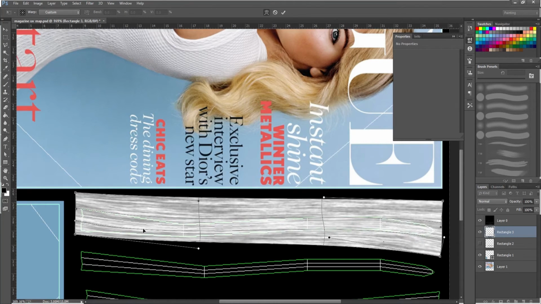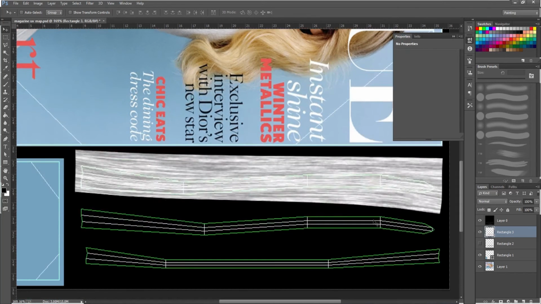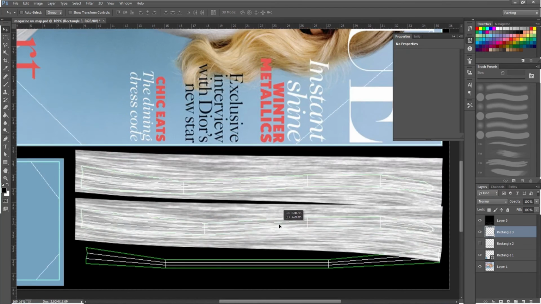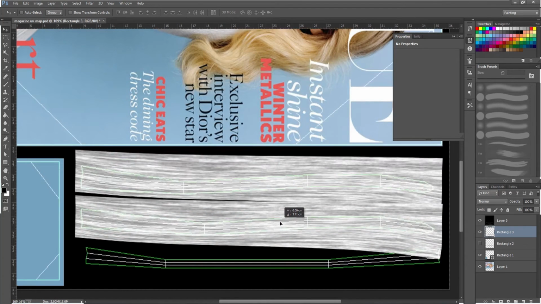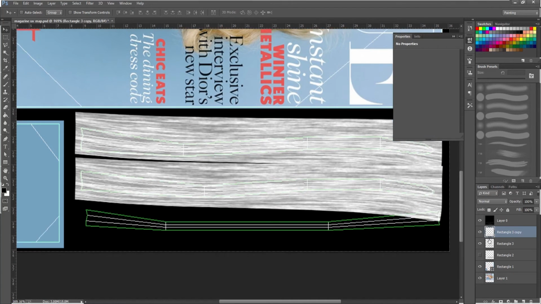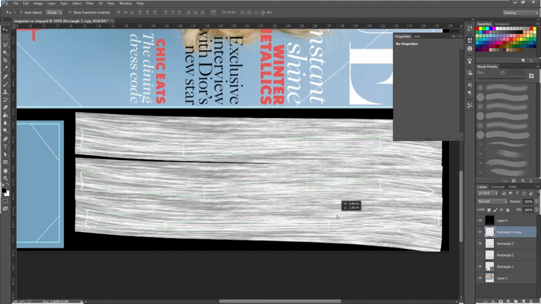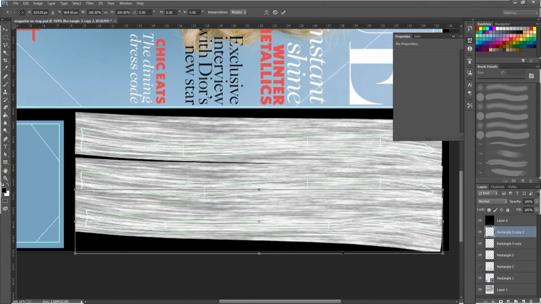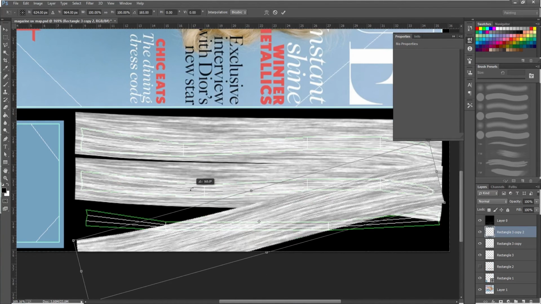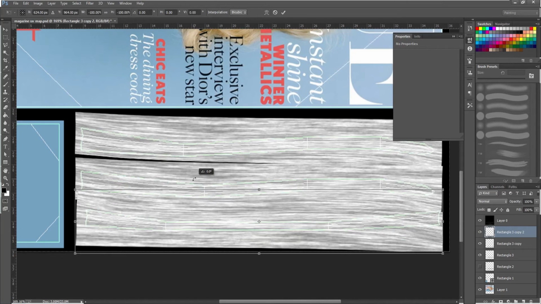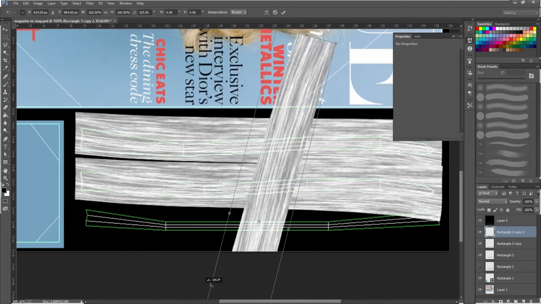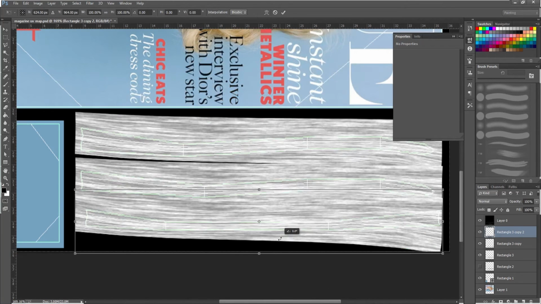Okay, so we've got a nice little flow going on here, and that's going to be okay for that. I'm just going to make a copy of this, so if I hold Alt, I can drag this layer down, and that's going to be pretty much the same for that secondary layer as well, so I'm not going to worry too much about that. What I might also do again is hold Alt and drag this down again, then press Control T and see if I can work it. If I do it in this angle, no, it doesn't seem to be going very well, so I'll just have to warp this a little bit again.